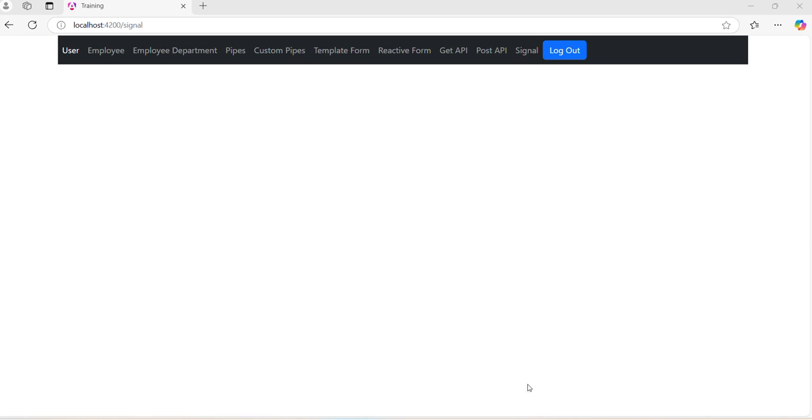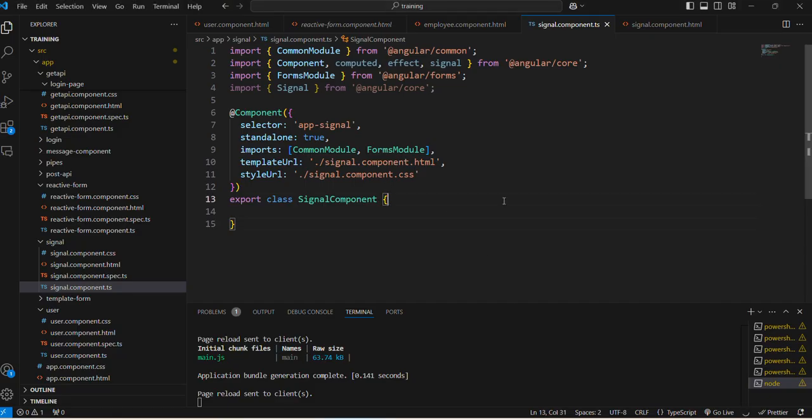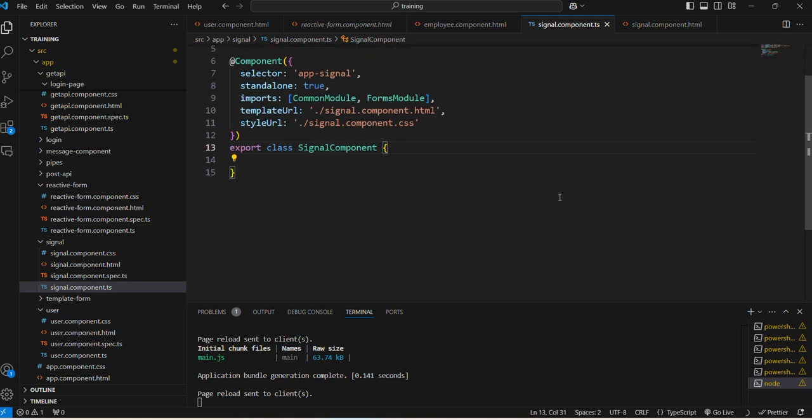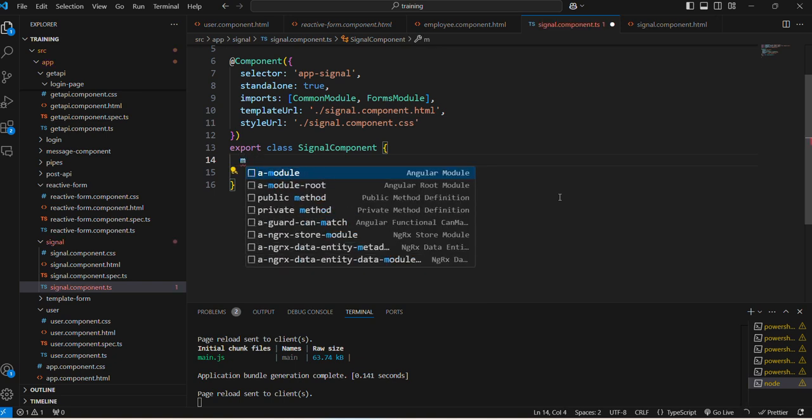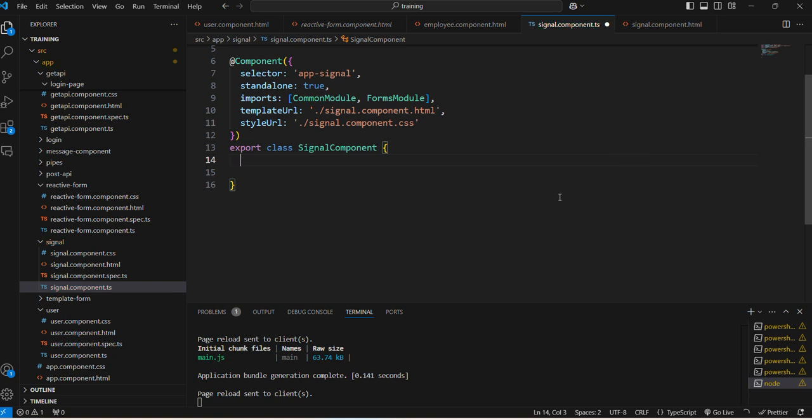Let's use our old application only, and here I just created one component with the name signal. So let's start with the basic code. This is the signal component I created. Let's start with how to create the signal. First of all, we are going to use a simple application with a simple value. Like if it's a light, we are going to turn it on and turn it off. We are going to use a simple toggle signal, like the on and off mode of the signal.